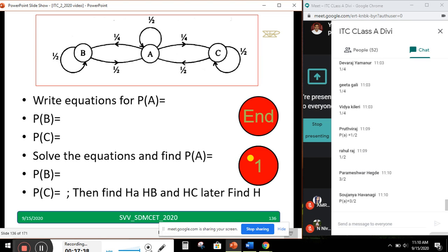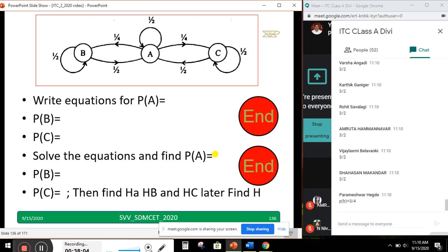Parmeshwar, 3 by 2, P of A equal to 3 by 2. Saujanya, 3 by 2. Rohan, Geeta, 3 by 2. Oh, 3 by 2 is many. Aditya, Nivedita, Ritika, Charan, 3 by 2, majority are getting. Please check it, those who told in the beginning. Karthik, 3 by 2. Rohit, 3 by 2. Vijay Lakshmi, Amrita, Shahasan. If pronunciation is not correct, I will ask you people.